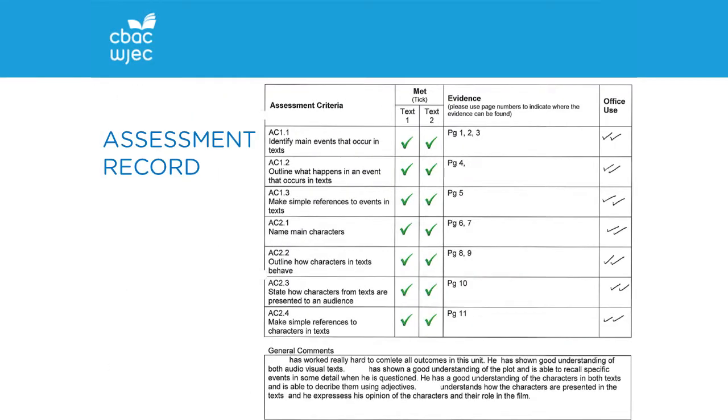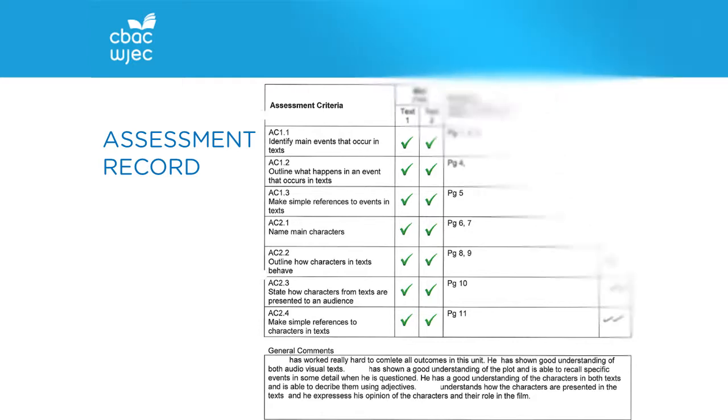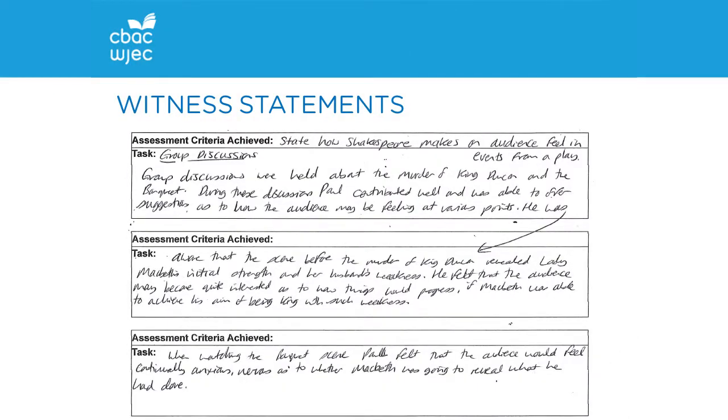This is an example of an effective assessment record where the centre has clearly identified where the moderator will find evidence of the relevant assessment criteria. It aids the moderation process if individual sections of a candidate's work can also be highlighted to clarify where evidence can be found. Here is an example of a witness statement to be used if oral evidence rather than written evidence is to be submitted. Here, the assessor has gone into detail, cataloguing precisely what the candidate has said, which has demonstrated the assessment criteria.